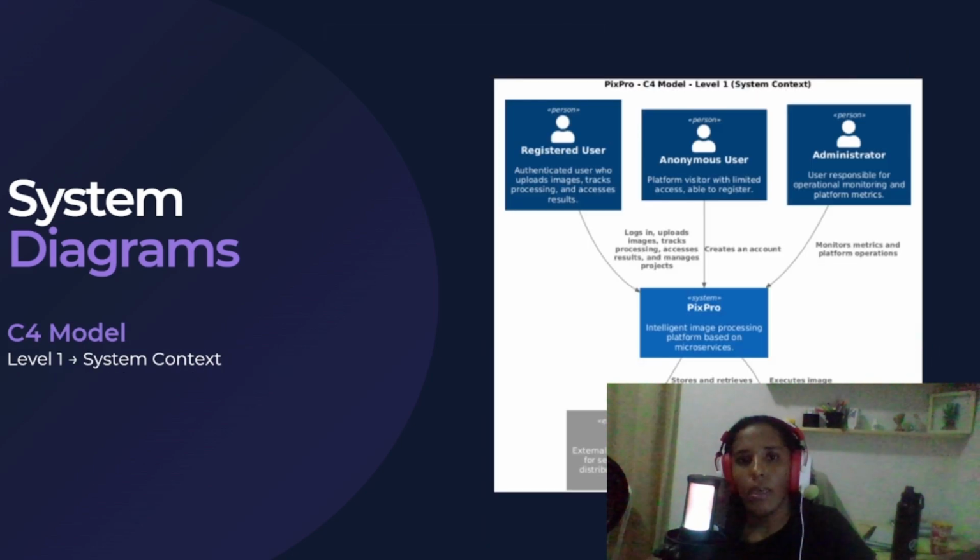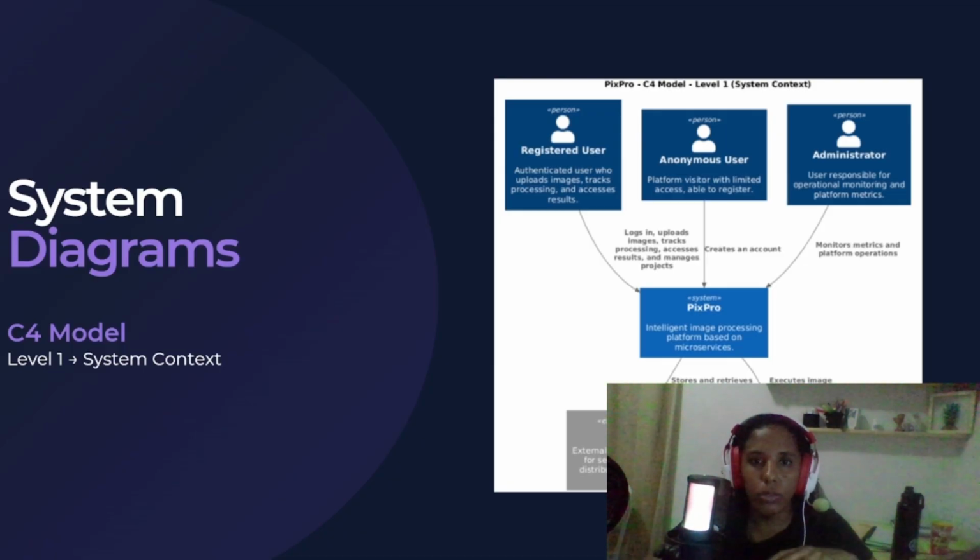Next, we have this C4 level 1 diagram. This diagram shows PixPro from a more general perspective, without going into the internal details of the architecture yet. The goal is to answer who uses the system and which external systems it communicates with. PixPro appears as the central system. The registered user accesses the platform to log in, upload images, follow the processing status, manage projects, and access results.